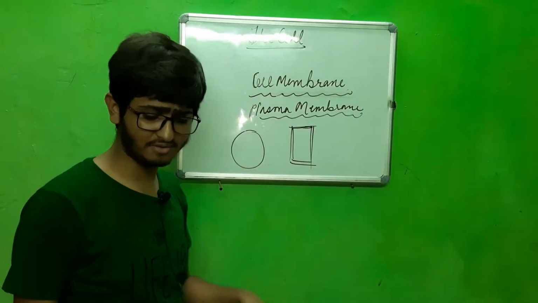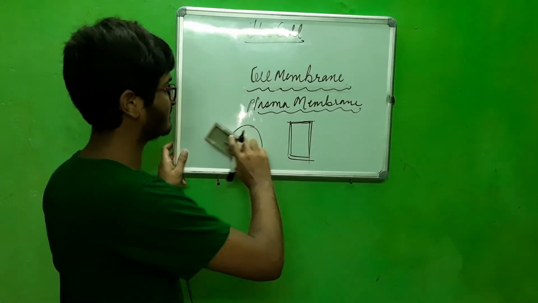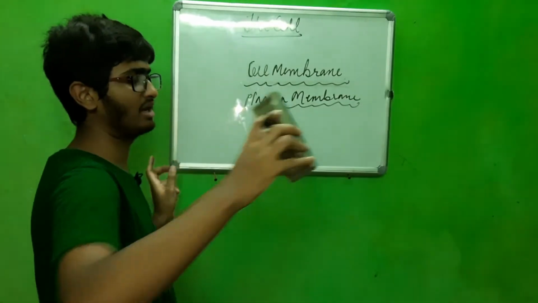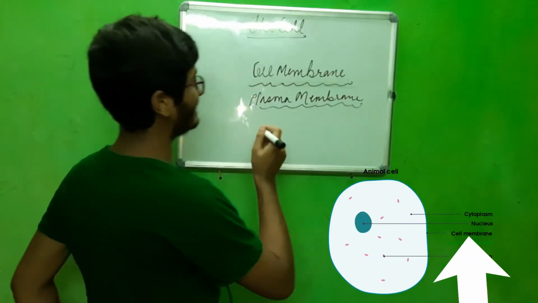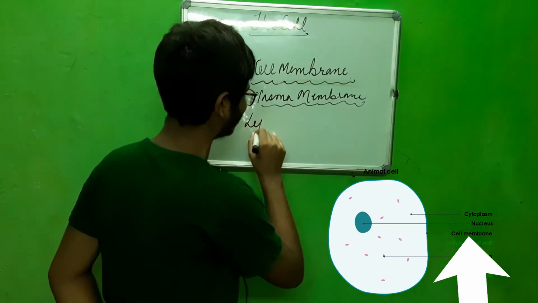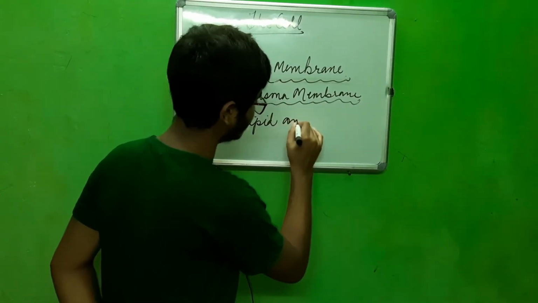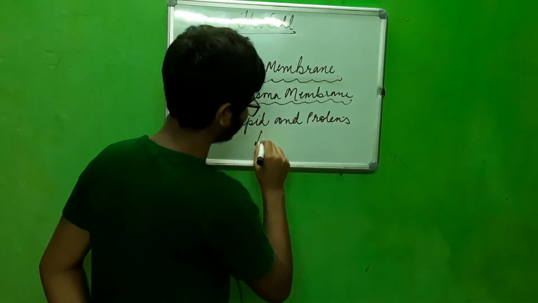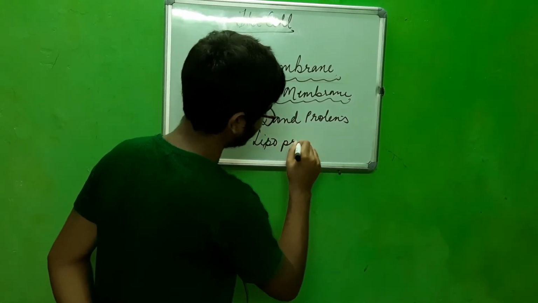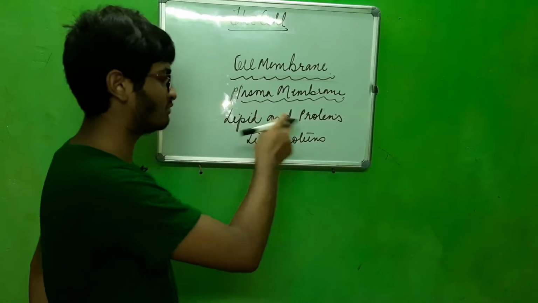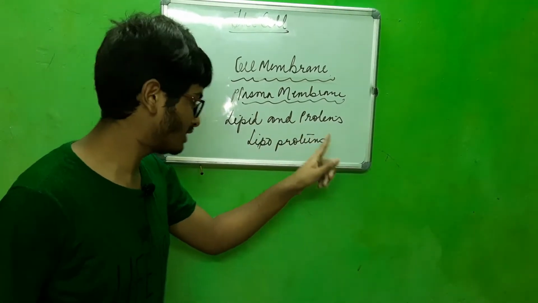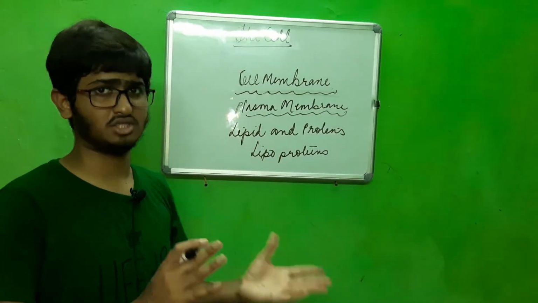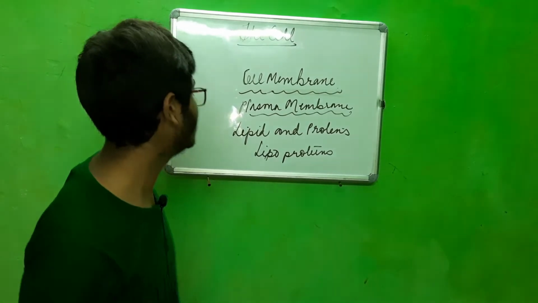Okay, so therefore the structure of a cell membrane is discussed first, and then we will move on to the location. Now, the structure of a cell membrane. The cell membrane is made up of two substances, lipid and protein. Lipid is a compound and along with that we have proteins. Together we call it lipoprotein. But even if you write it as lipid and proteins, it would be accepted. So lipid and protein, that is the structure. That means what is the constituent of the plasma membrane.